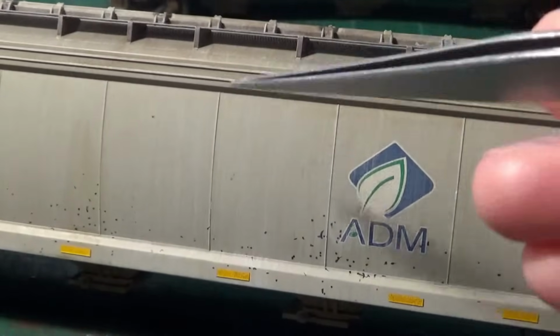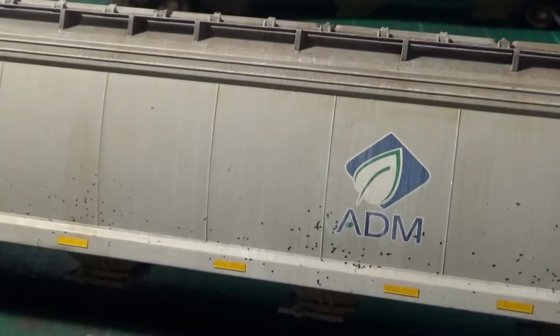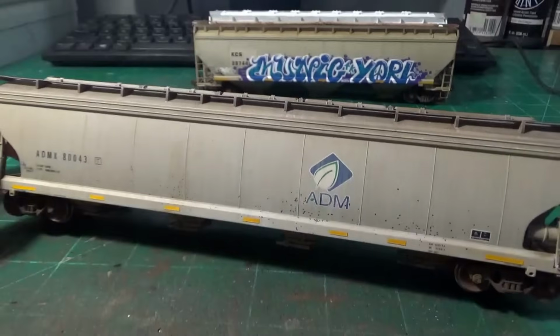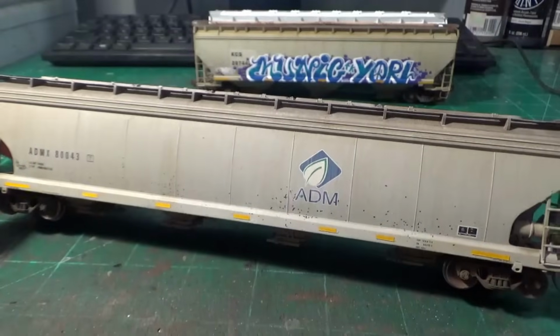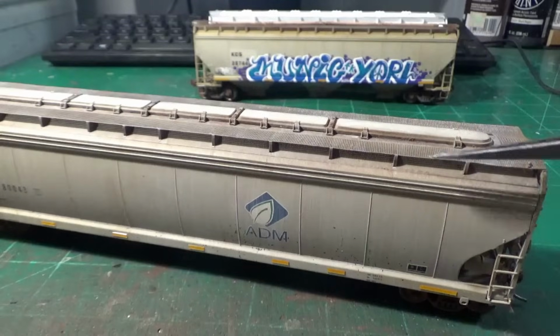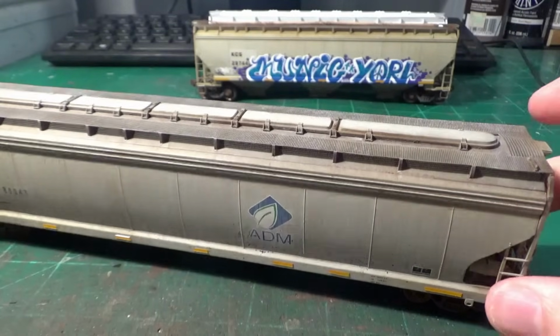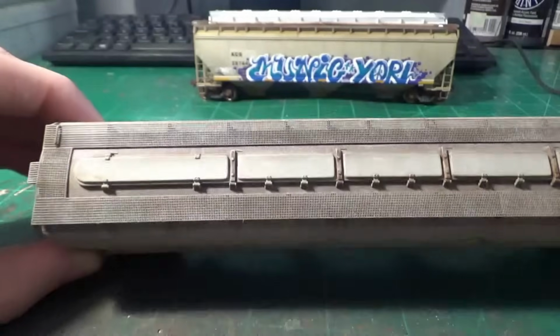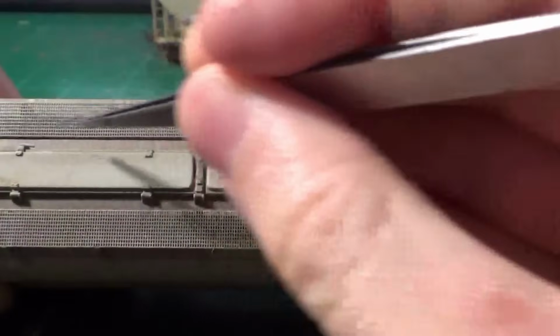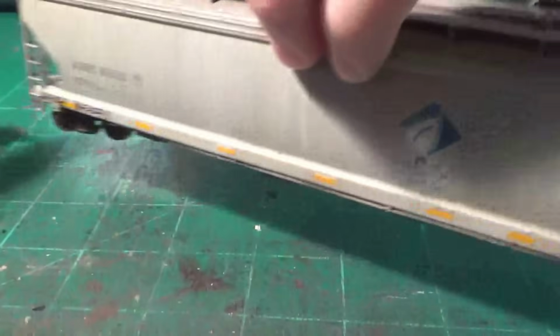Since I wanted to keep these very fine, I did a very heavy white wash of acrylic down the sides, and then I spent the next couple of minutes just diluting the paint and very carefully working it down the sides, getting these very, very fine individual streaks. Especially at the top there, very important, and then at the area around the hatch, it's nicely dusted up, as you can see. It's all worked in around those hatches very carefully, and I think it turned out really good. On the opposite side, you pretty much had the same thing.